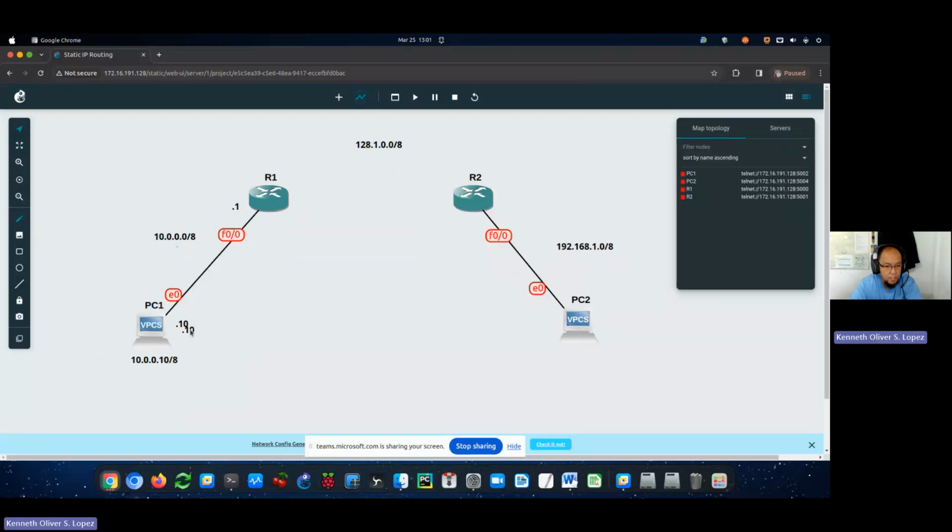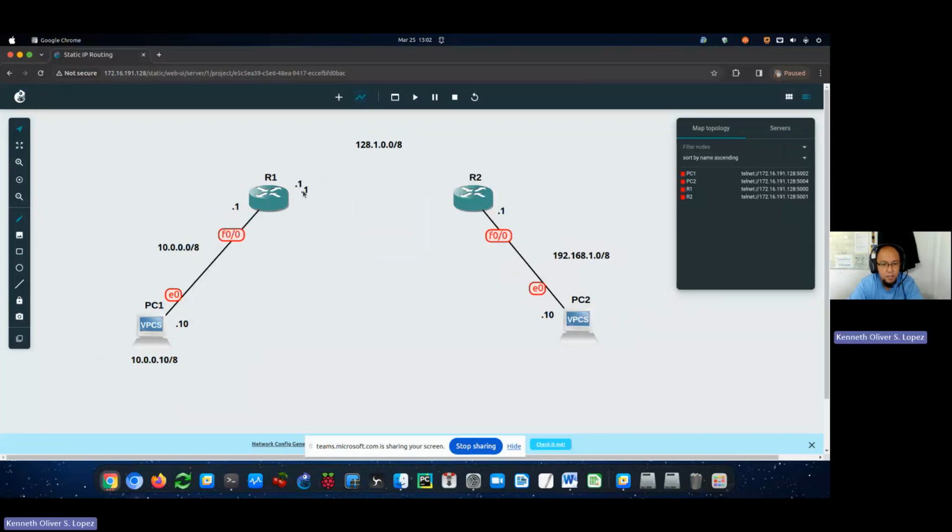Duplicate this one here, and this one here too. So this would be 192.168.1.1 and this would be 192.168.1.10. That's what it's trying to say. Shortcut again here: this is 128.1.0.1, so point 1 also, so we don't get lost.